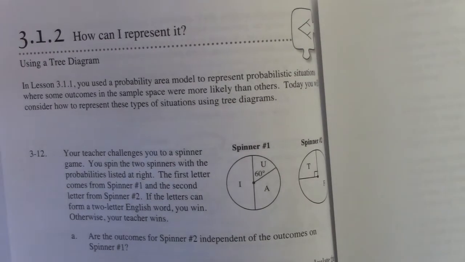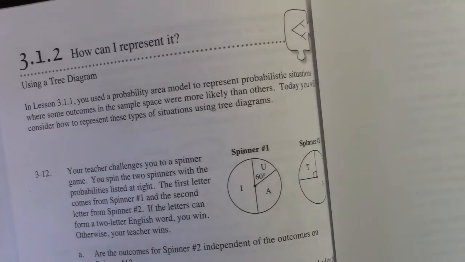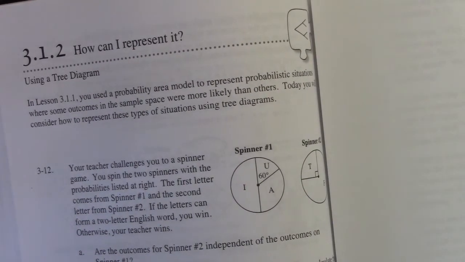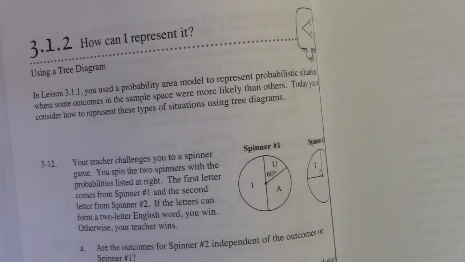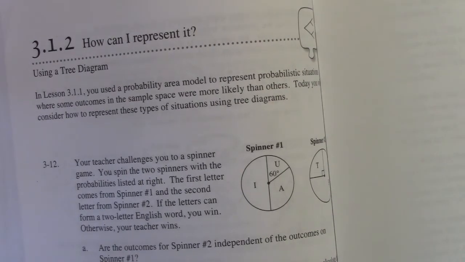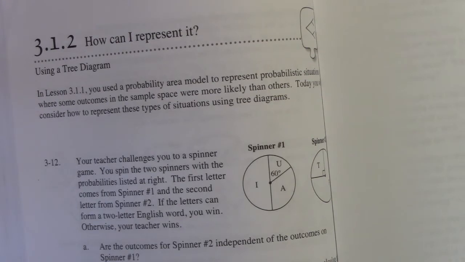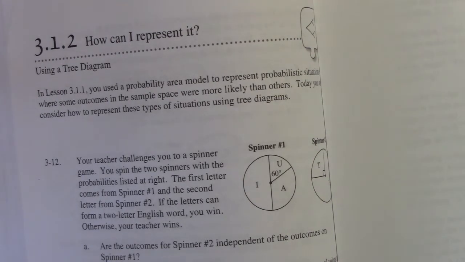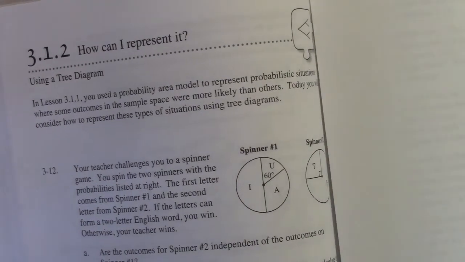So starting us off, we're in 3.1.2. Last Friday we started talking about area models, last Thursday, Friday actually, and today we're going to be introducing tree diagrams. Tree diagrams are just another way that we can represent our information, and personally I use them quite a bit because in certain situations we have to use a tree diagram, and we'll see how that comes into play later on in this lesson.